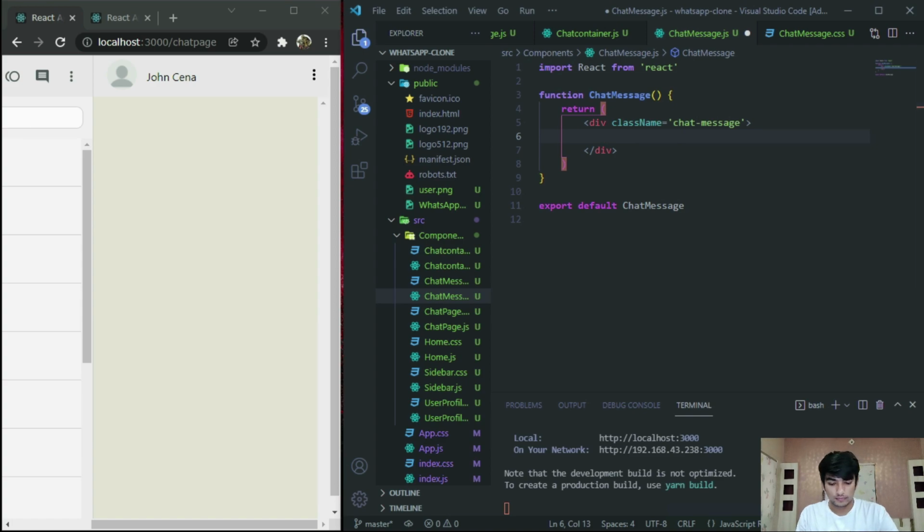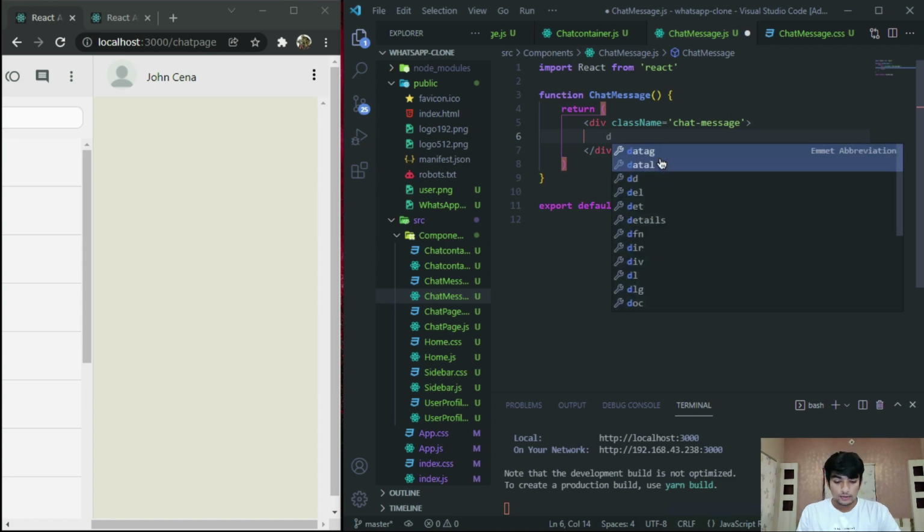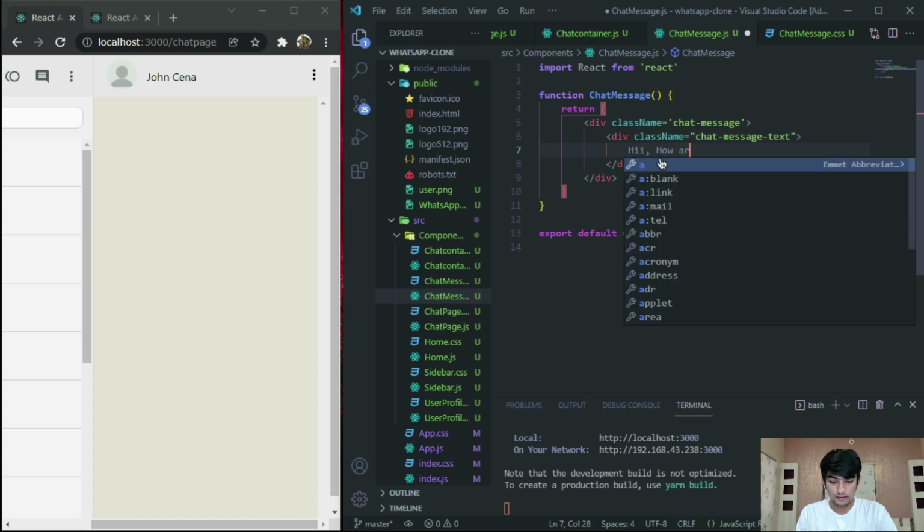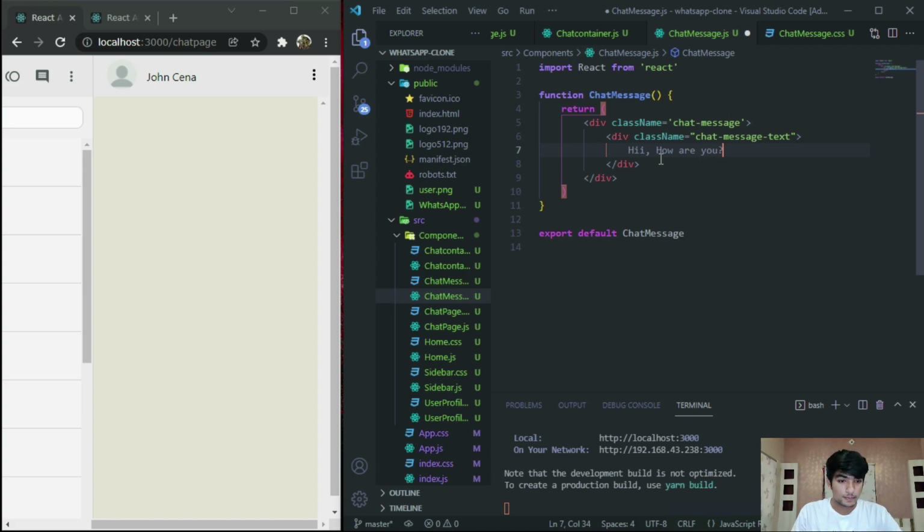and now we are going to create a container where we display the chat message text, and here we are going to type: hi, how are you. Now after this we are going to create a container for date.